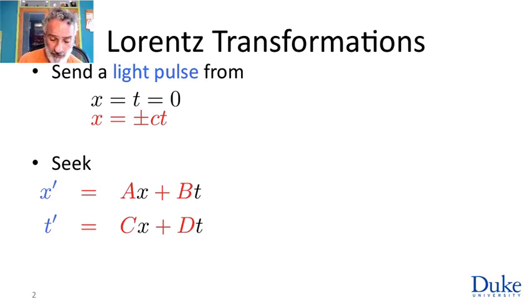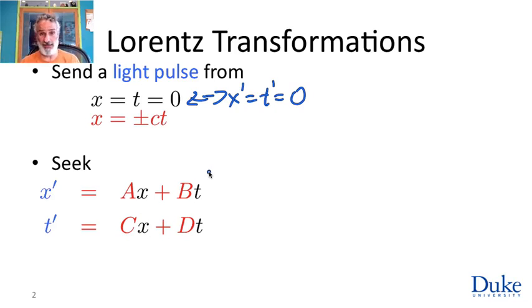And these transformations have a few properties that I'm going to insist upon. One is, of course, that I want to insist that when x equals t equals 0, that was the instant that they met, at that time, that event is also the same as x prime equals t prime equals 0. This is just a way of synchronizing their clocks, and indeed these transformations have these properties. But this is not the most general functional dependence that has this property. This is called a linear dependence.